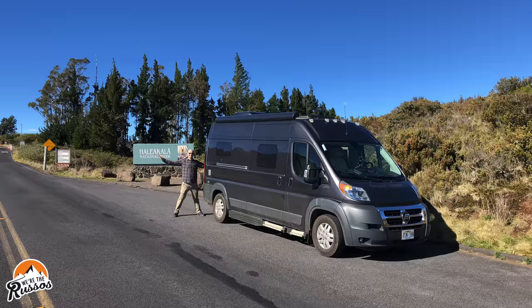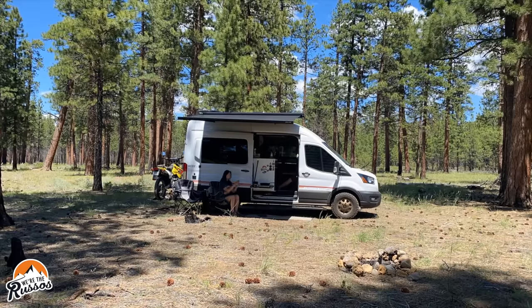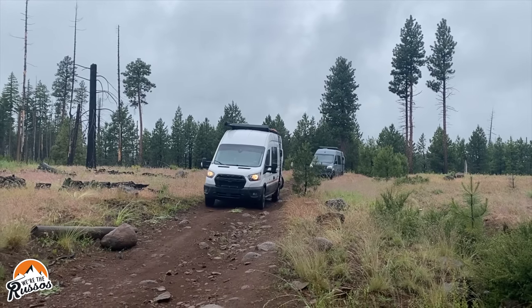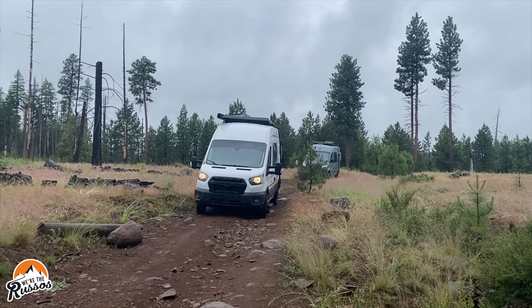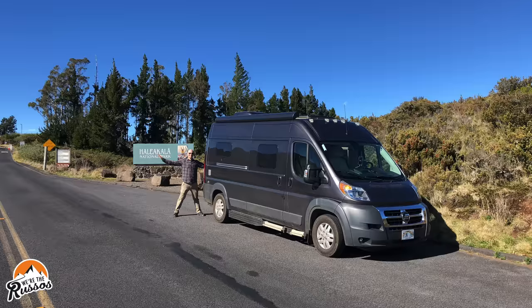Kate and I have spent a number of years traveling and living out of Class B camper vans. We've also spent time in a small Class C RV, and we've toured a number of them at shows and on dealer lots. The Class B camper van I'll be referring to is any van built on a Ford Transit, Mercedes Sprinter, or Ram Promaster chassis — and that is the full van chassis, not a cutaway.